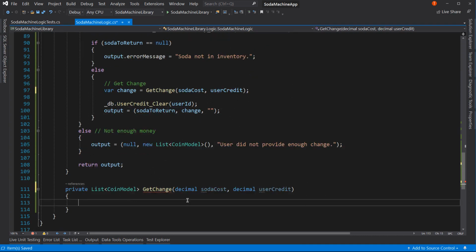So now I can figure out how to get change from my database. So let's get this get change method to work. Now we're going to do things in a way that's quick and dirty, pretty much. And that's because we're trying to get this code in. We've got the unit test. We can refactor as we go. We just need to get something in working. So let's find out how to do that.